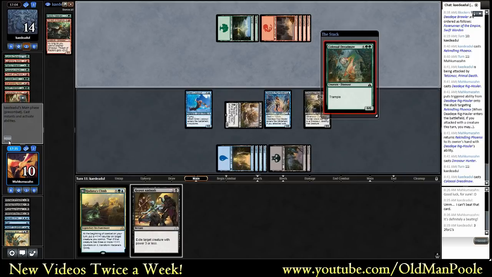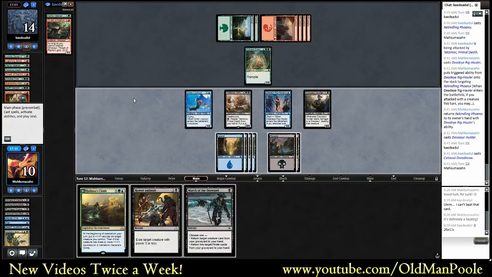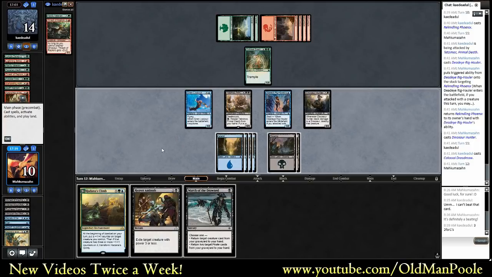Okay, Colossal Dreadmaw's good. March of the Drowned. Ooh, so if my opponent trades, we are so happy. Actually, March of the Drowned could just be pretty good in general. So we swing here. Let's see. We swing for 6, 8, 11, 12. My opponent, I guess my opponent just blocks somewhere. I guess we swing for 8, say, with a Dinosaur Hunter.